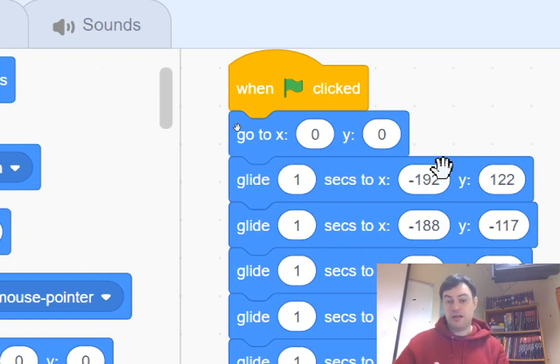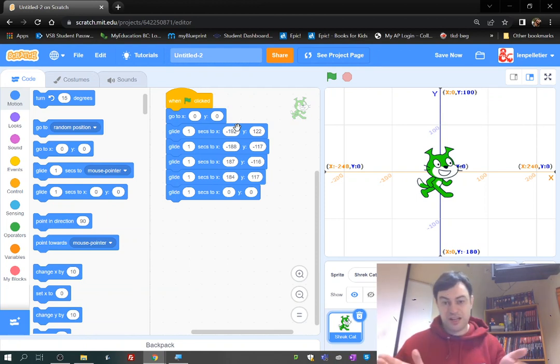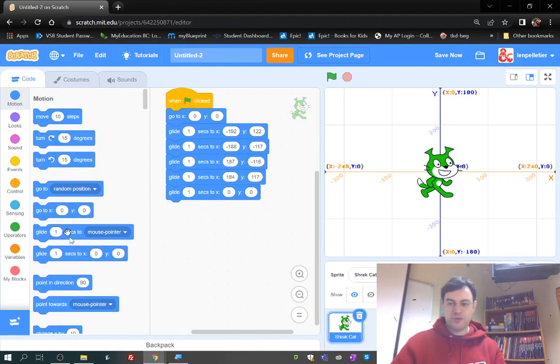Of a scene, and the character should always start in this particular place. It doesn't have to be a character, it could be any number of things, but it needs to have a specific place to start. So we often use a go-to to begin there. There's other things that we can use as well.